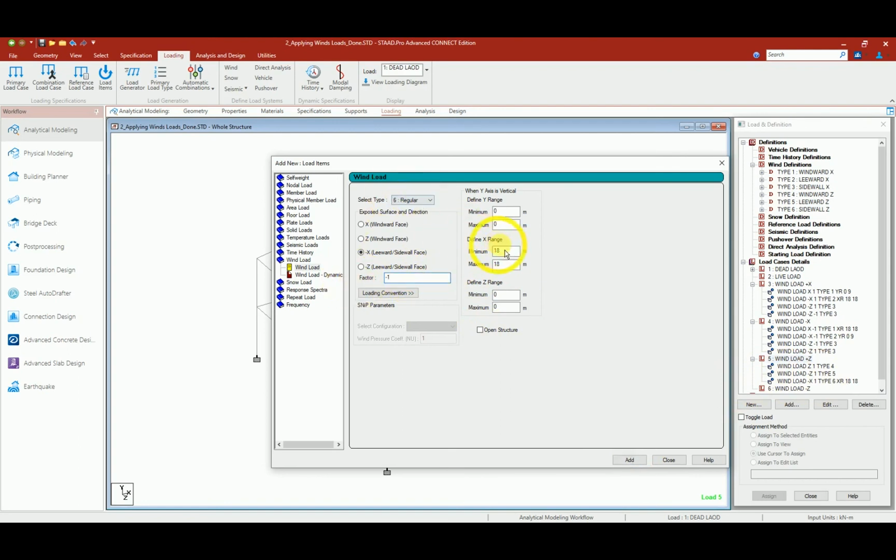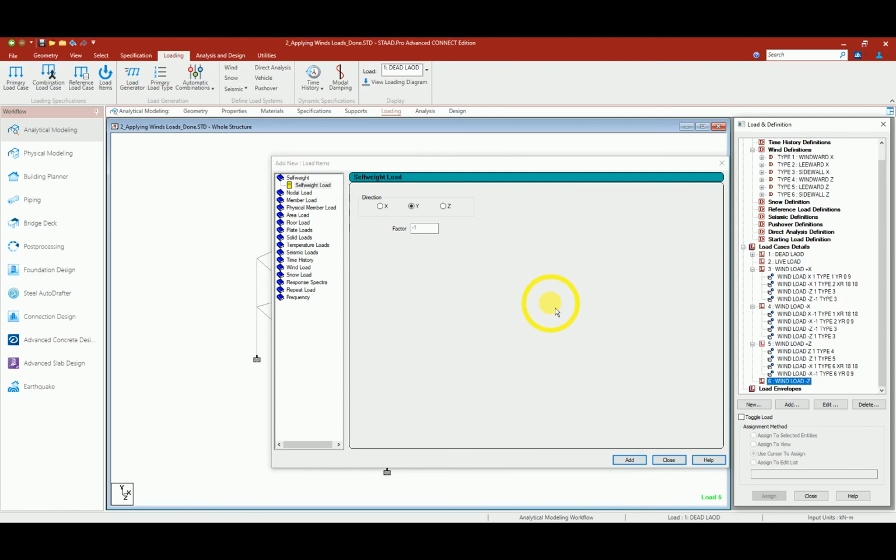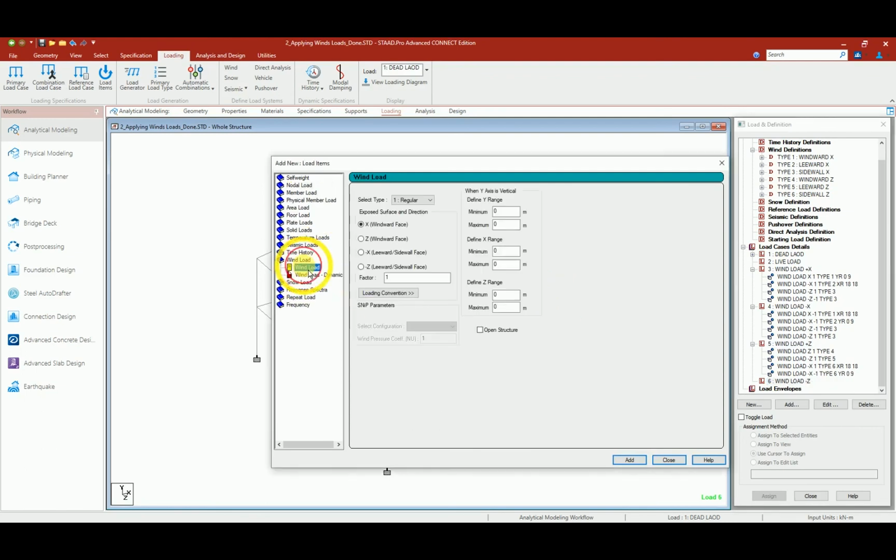But for side walls I need to apply the x range, which is 18 meter in this case. And y range is 9 meter for the side walls.